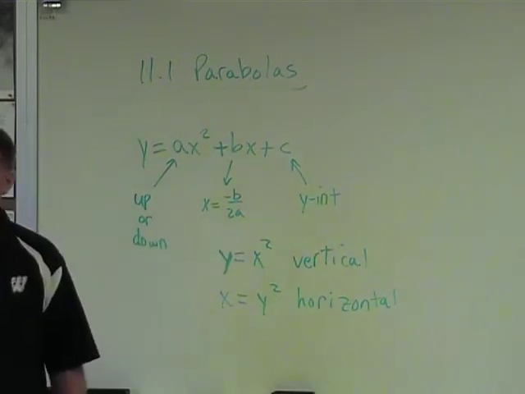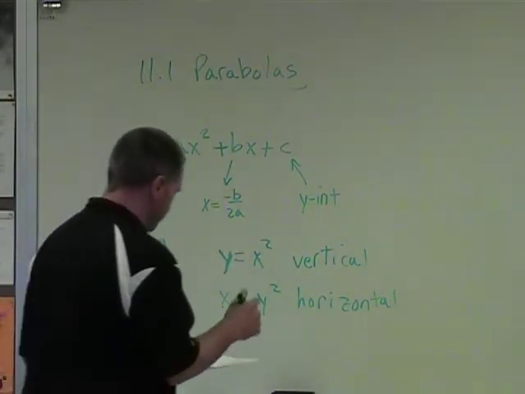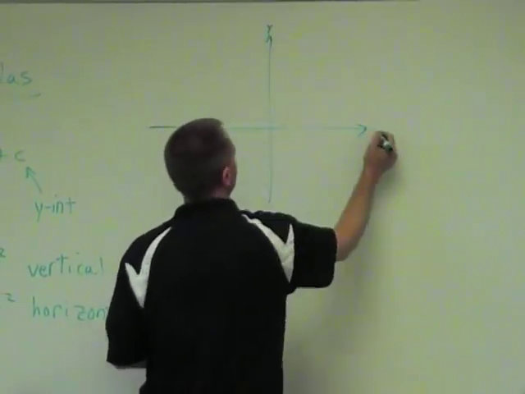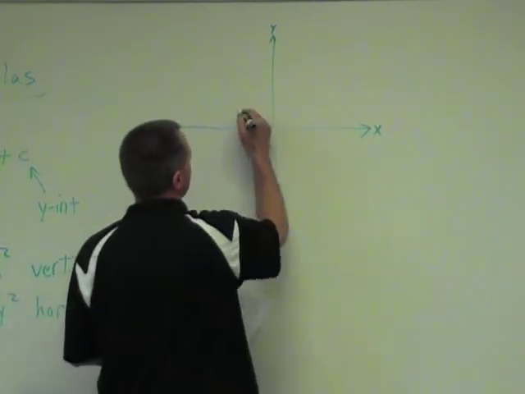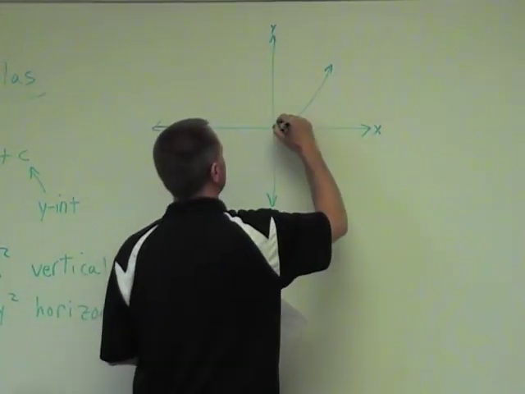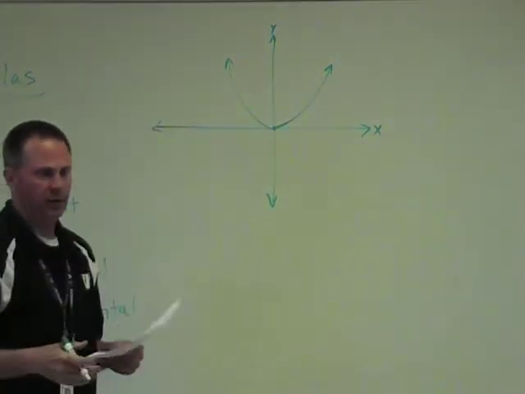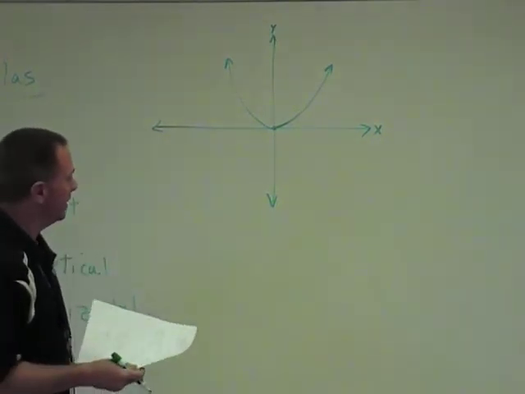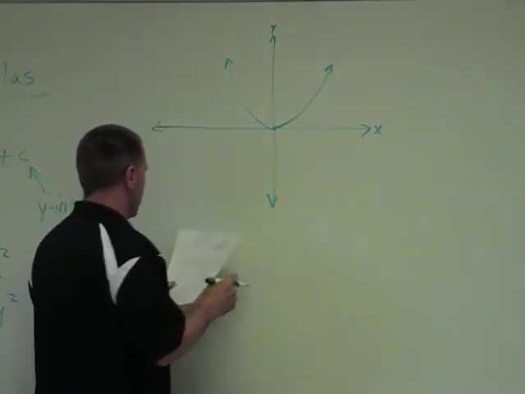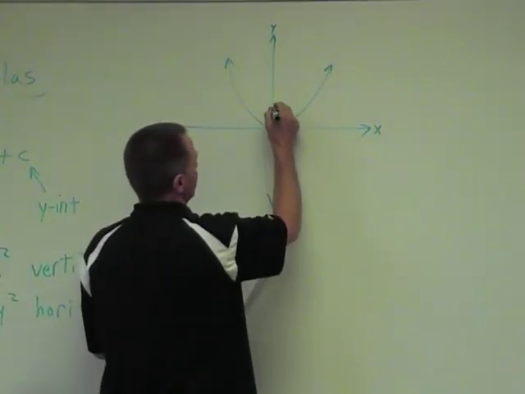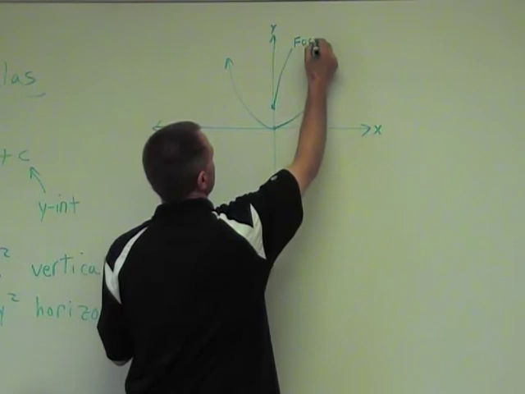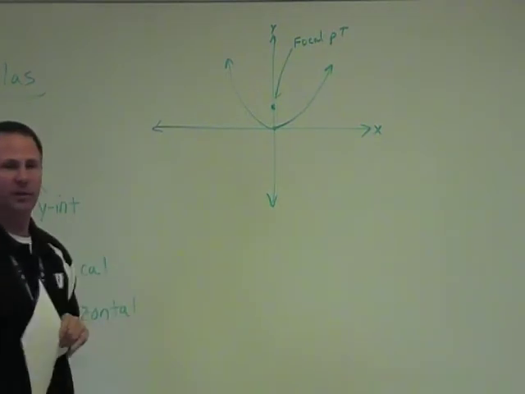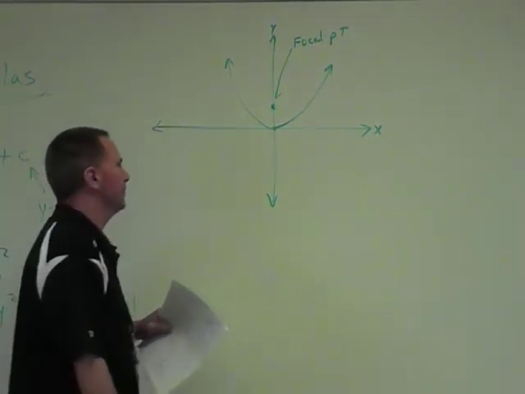And then we go on and we learn some more things that you learned in Algebra 2. Let's just draw a basic parabola and label some things that you're going to have to do. We're going to start with a vertex at the origin, and today's lesson, they're all at the origin. When we move them, that changes some things. But as of right now, the vertex will be at the origin. There's some things we got to know. We'll call this the focal point. You got to give me the coordinate of the focal point.